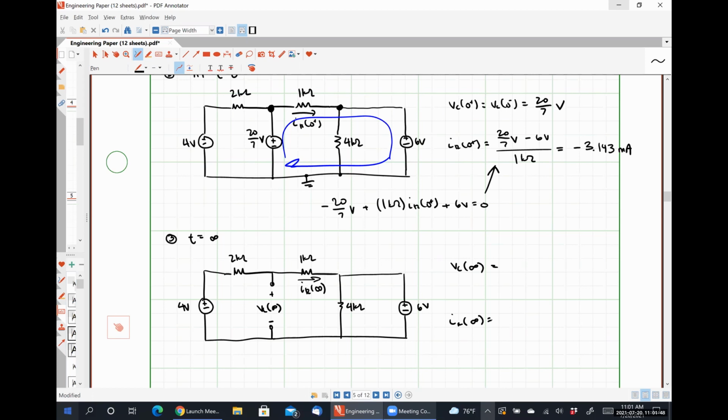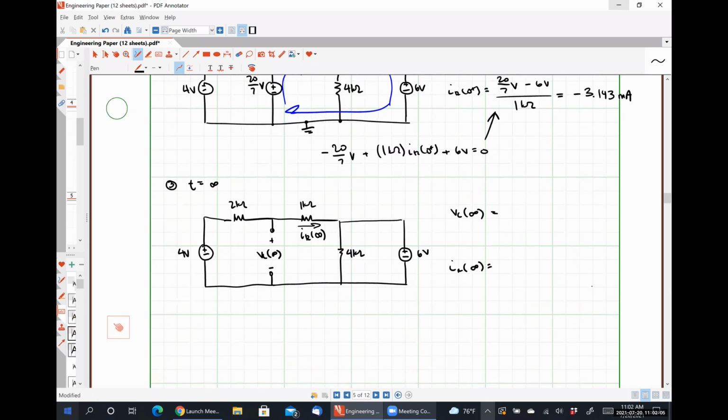All right, so off the top of my head, I can think of a couple of different ways that we can approach this. I will explain the different ways that are popping up into my head, and you can use whichever one makes the most sense to you. So to me, the most direct means would be recognizing that no current is going to branch off and flow down through our capacitor. So whatever current we have flowing through this 2 kilo ohm resistor is the current also flowing through the 1 kilo ohm resistor, which happens to be IR at infinity.